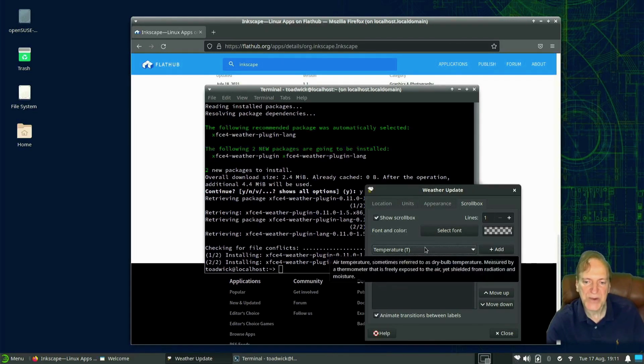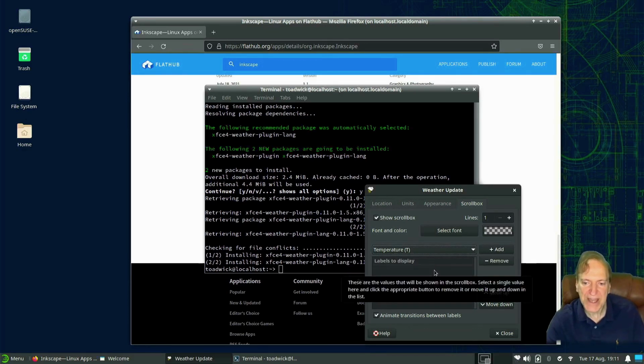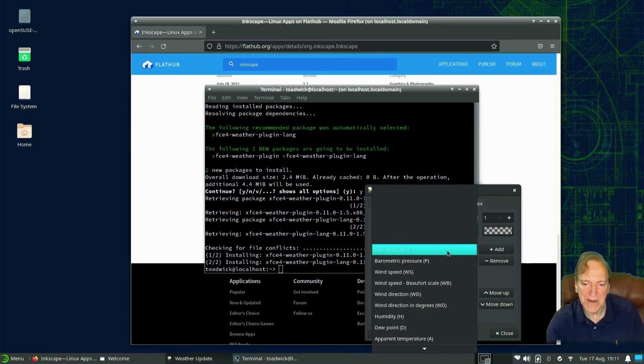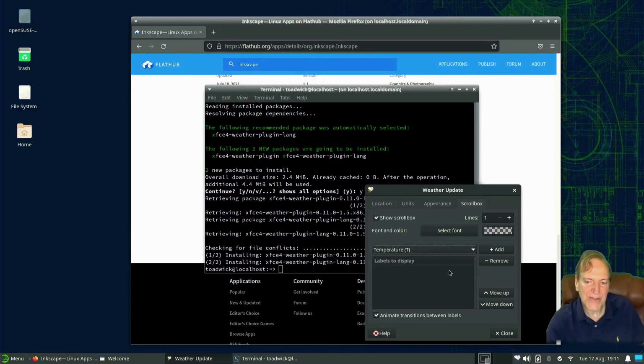So we're going to put the temperature in the scroll box, but it's the only thing I want in there. So it's not actually going to scroll since it's the only thing in there. Otherwise, we would be changing back and forth between the temperature and, for example, wind direction or speed, the humidity, and all that other good stuff. But personally, I just prefer having the temperature. So I'm going to go ahead and click add, and now it's down in the scroll box and you can see it down here. So now we got clouds with 68 degrees Fahrenheit.